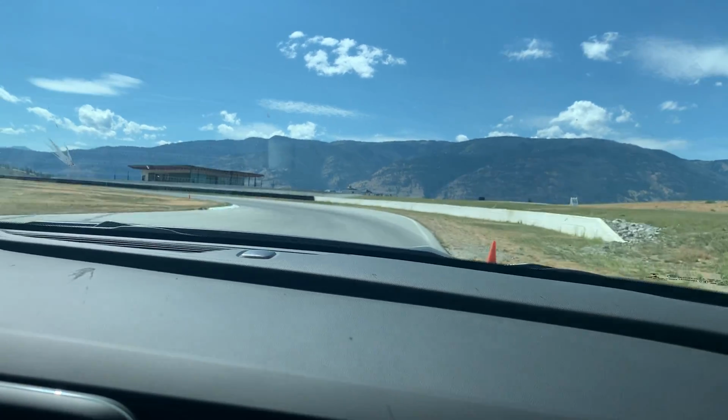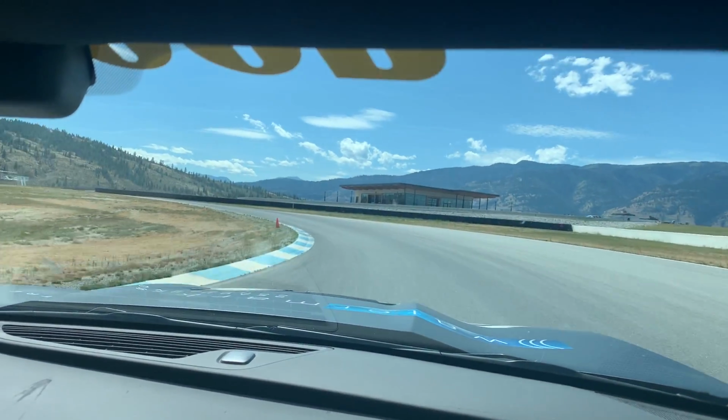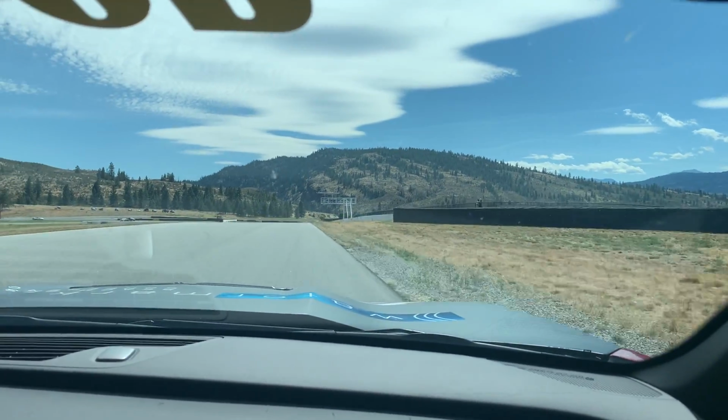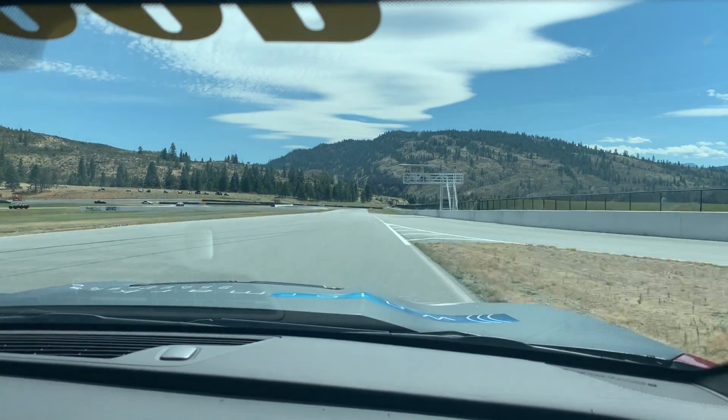Exit all the way on the right hand side and wait for that second cone to then enter turn 16. And similar to turn 13, we use all the road and make it as little turning as possible to end up on the front straight. Okay, left and lift.